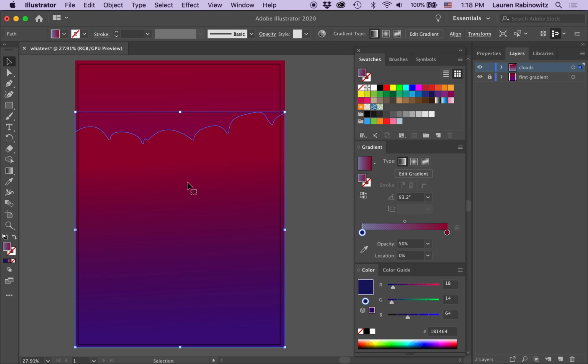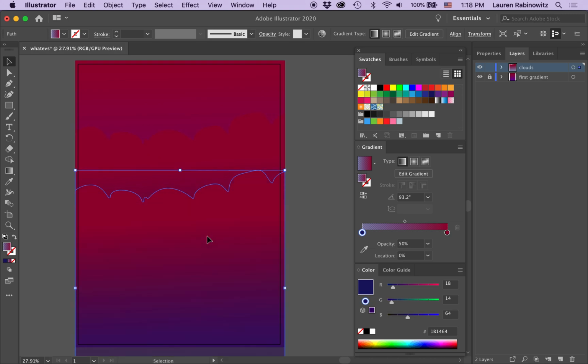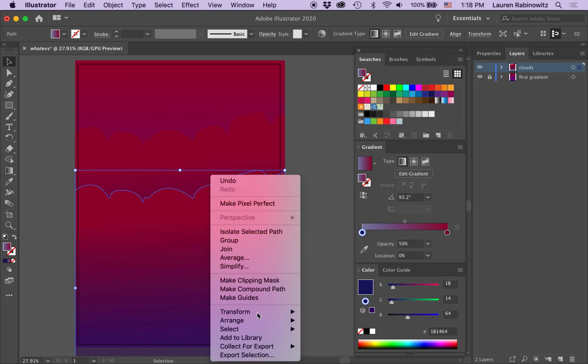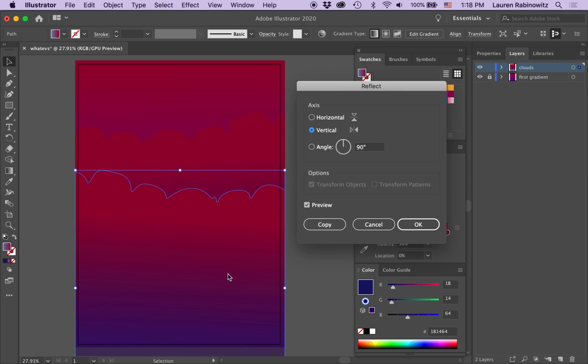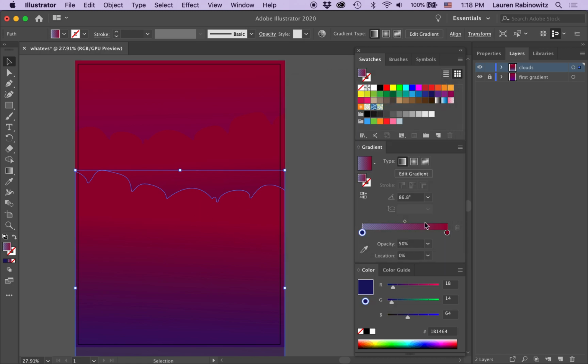When I want to make multiple cloud layers, rather than reinventing the wheel, I option click and drag what I've got, hold down Control, go to Transform and Reflect, and just change the direction of that. If I really think it needs something, I'll drag through it with the eraser again and change the shape of the clouds. If I'm happy with it, I click OK.